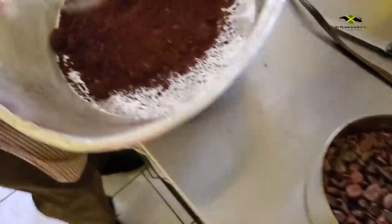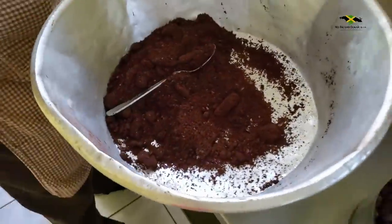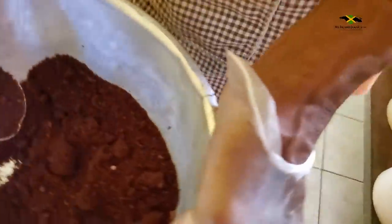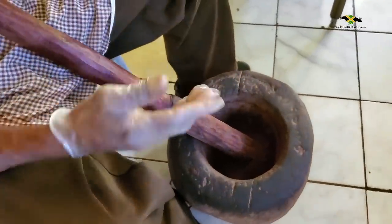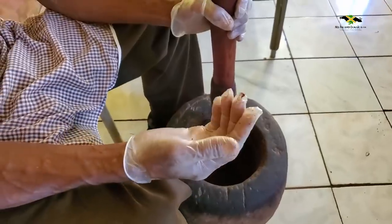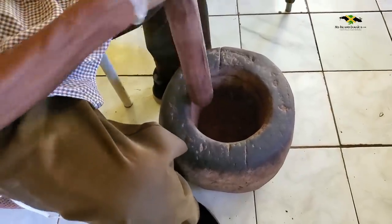Now that it's in here like this, normally I would probably do even more. But thus far, okay. Now you have to take it out of the grinder. I just add my spices and put them in the mortar. We beat it until it gets gummy. When it gets gummy, we take it out.